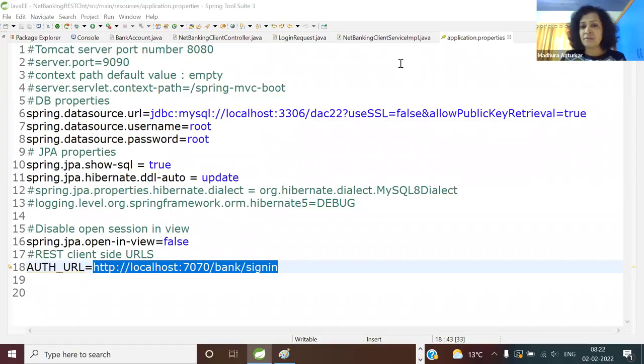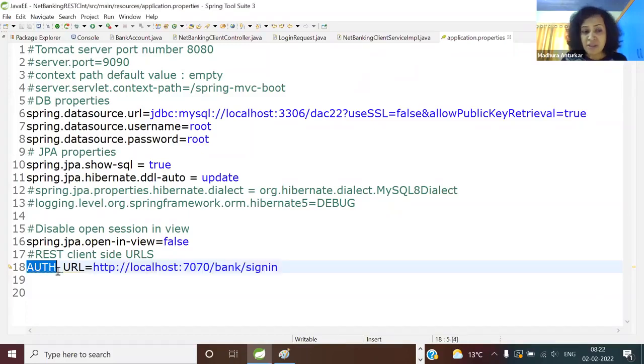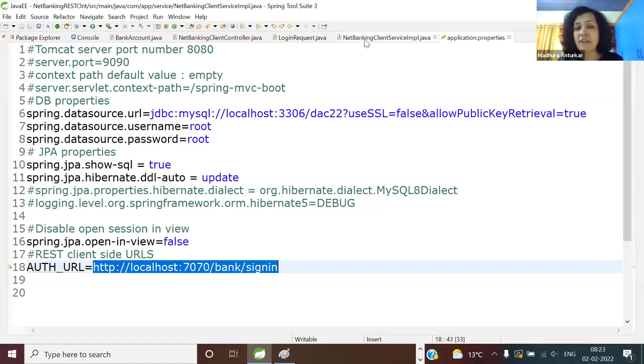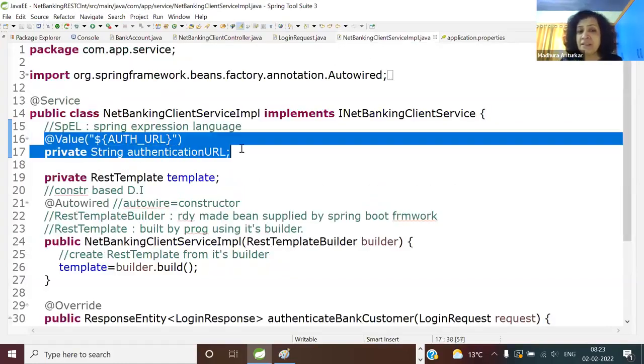Understood the concept so far? I mean, recalling the statements which we have made yesterday. So here, this goes in as the key. This is nothing but a property. Property is what? A map. Map of key and value pair, where the key is nothing but the property name, a string, and the value is another string. String comma string, key and value pair. So here, dependency injection is happening again, where the container refers to the property name from that application property file.